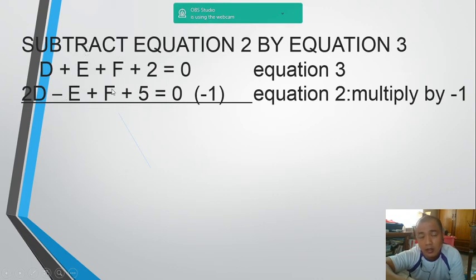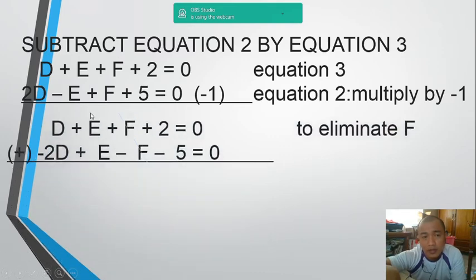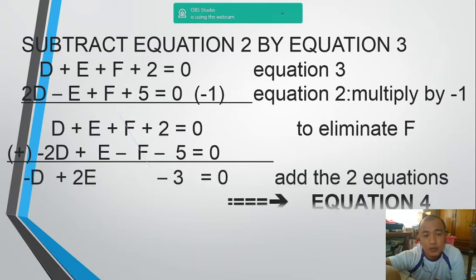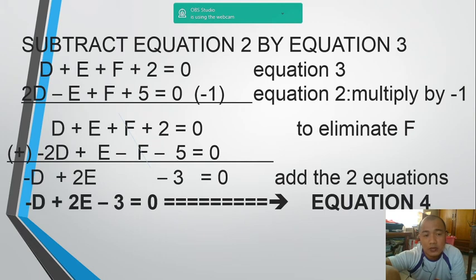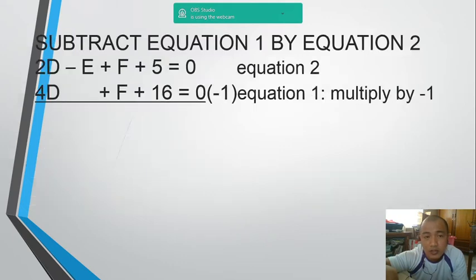Okay? Pero F pa rin ang dapat na eliminate natin muna. So, eliminate F. So, we have new equation: -2 plus E plus 2E minus 3 is equation 4. So, in our example number 1, we have solved immediately yung D kasi dalawang variables ang eliminate. But this time, isa lang yung F. That means hindi pa na natin nasosolve yung D.